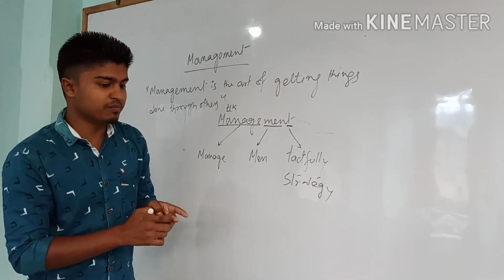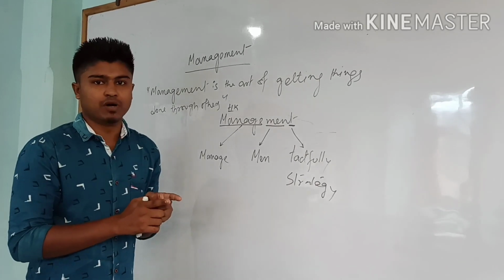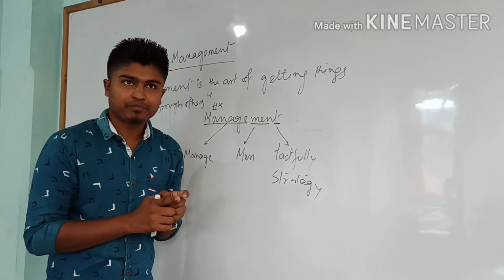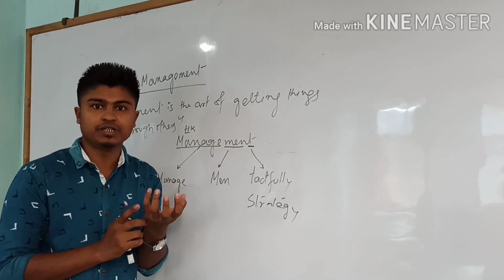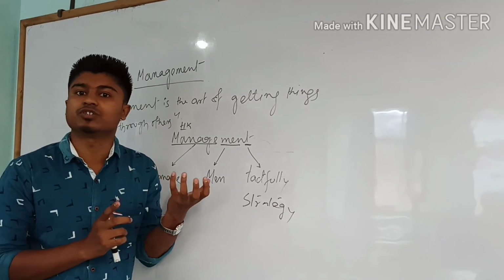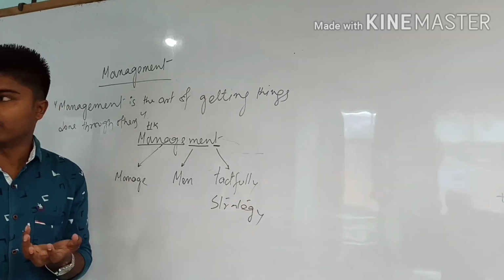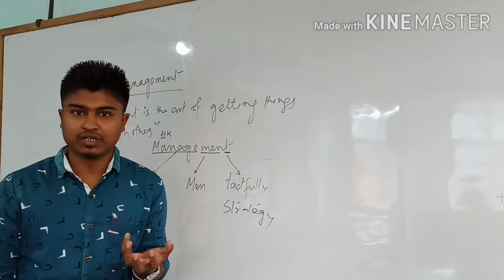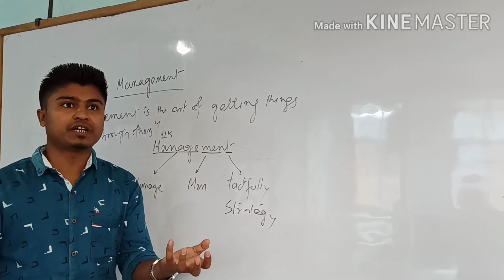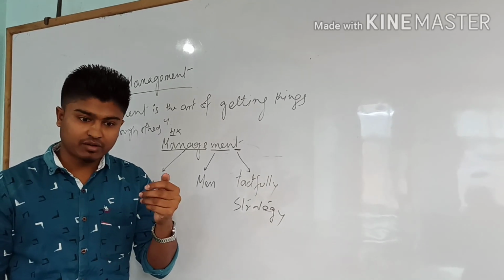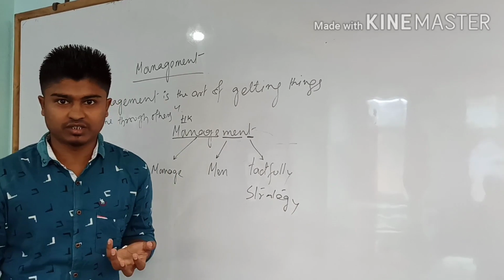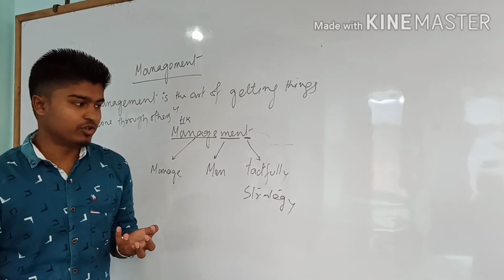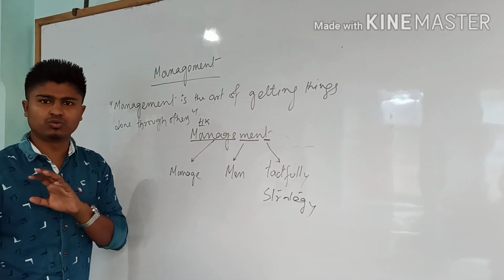And effectiveness is related to time. Efficiency deals with a particular person's ability and capability, how he or she uses the resources. And effective means time-bound: a person completed a particular task, or how much time a person takes in completing a particular task. So I think these two words are clear.